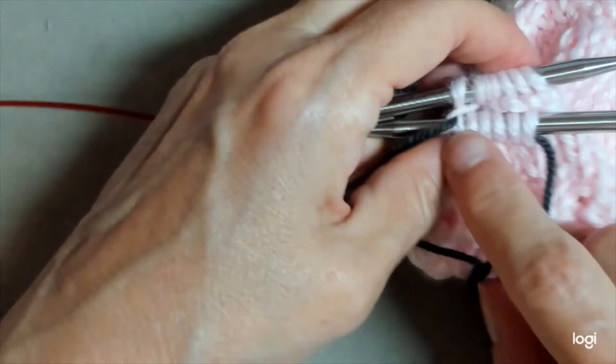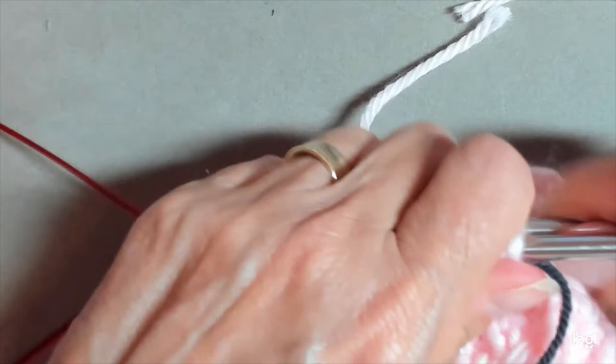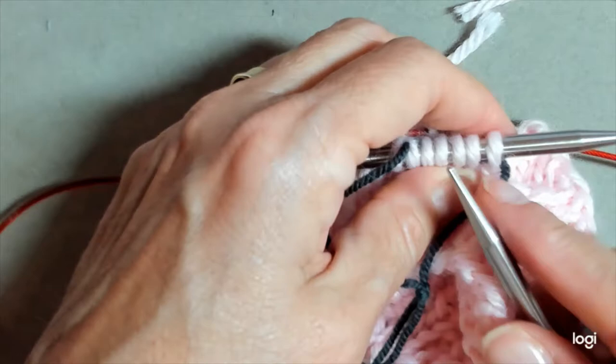And so we have to pick up a new piece of yarn from our ball of yarn. We're going to go ahead and pull out our back needle, that's the end of round needle, so we can start working the beginning of the round. Going to insert my needle as if to knit.